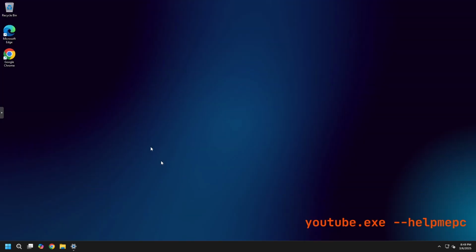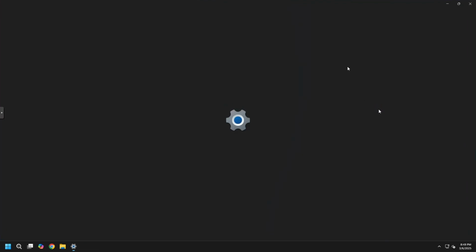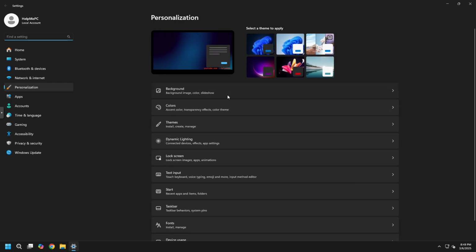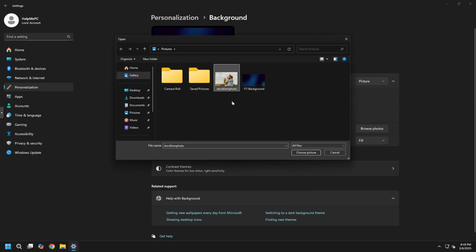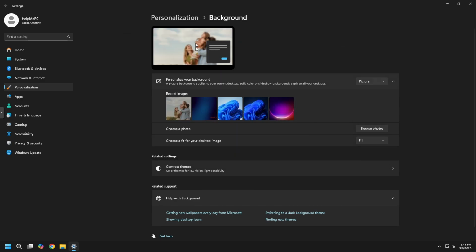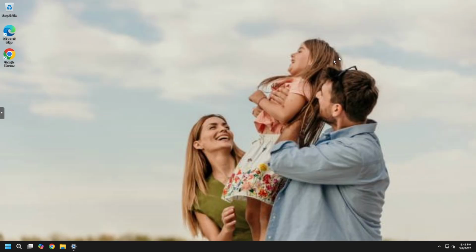But what happens if you have, oh, it's doing this to me again. Let's reopen personalize here. What happens if you have a family photo and you want to be able to use it as your background, but it doesn't quite fit the screen? So you can see here how this is stretched out. I'm going to minimize this again, hope it doesn't get stuck, but you can see the pixelation here. It's just that picture's been stretched. The computer's trying to fill the voids with data, but you can see how it's kind of square, little tiny squares of data. The way to avoid that, go back into settings.